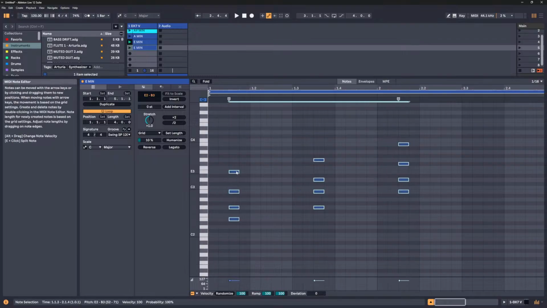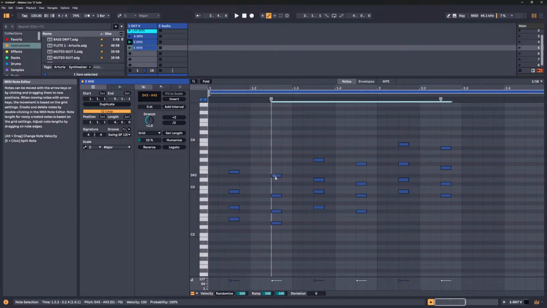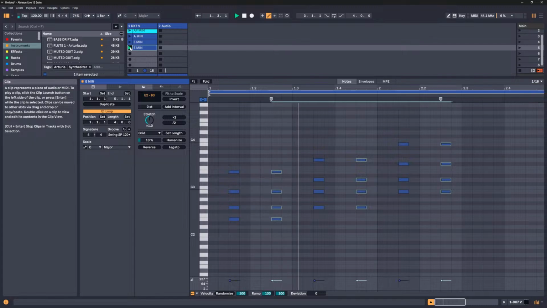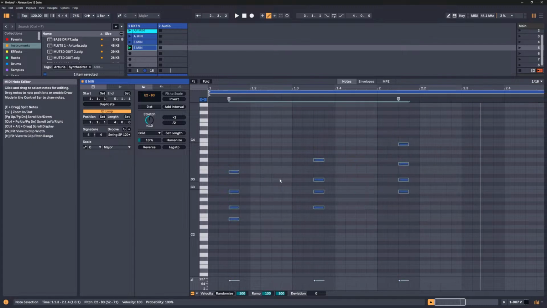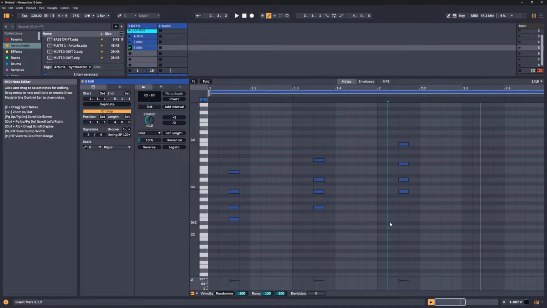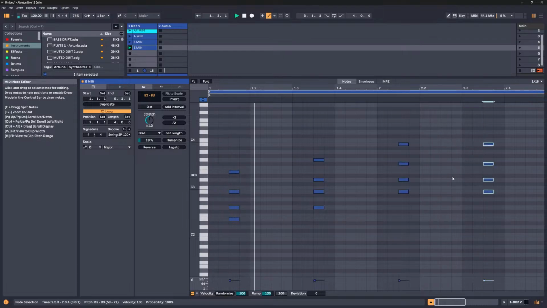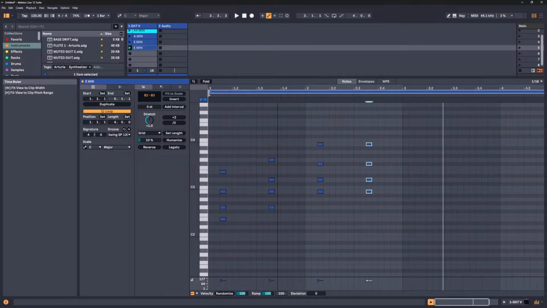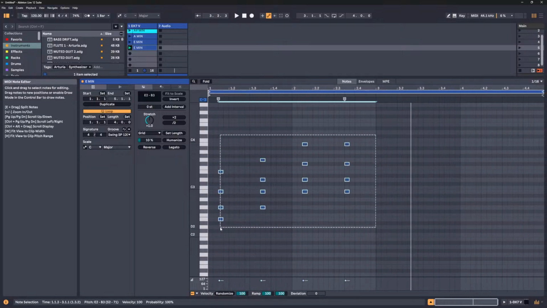And now I can duplicate this like that. Okay. Let's listen. It's a bit fast, so I will not duplicate it, but lower the tempo. And for the last chord, I will just duplicate that first one. Set to loop. Okay, I still have room, so let's go. I select everything and I duplicate again.